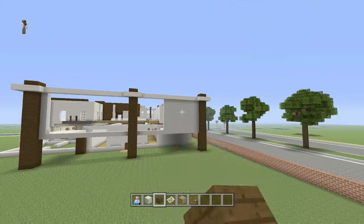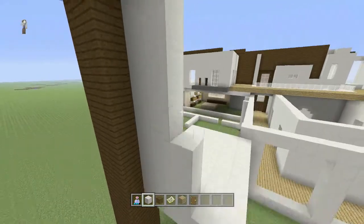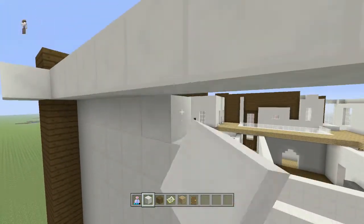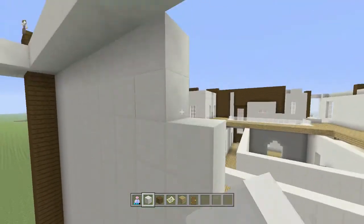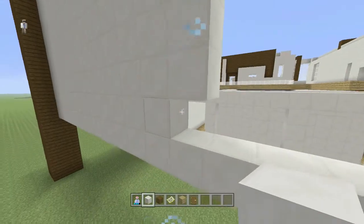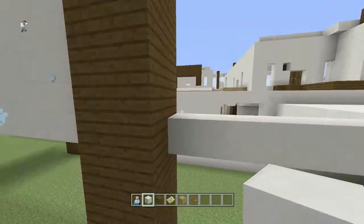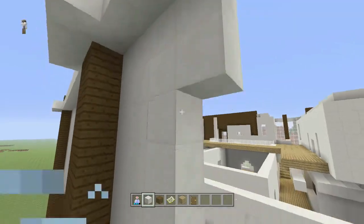It might be noticeable because there's a bunch of white here and it's completely open, but to really figure it out we can just fill this all in anyway because there's probably going to be windows for the second floor in this area. I don't even know what's going to go on the second floor in this portion of the house upstairs, but I imagine it's going to be bedrooms or some sort of room. If we fill this in we'll get a better idea of whether the difference between seventeen and eighteen blocks is noticeable.